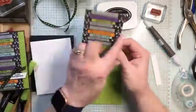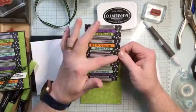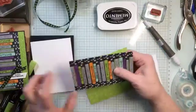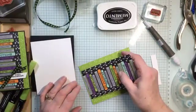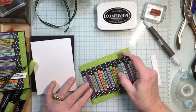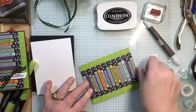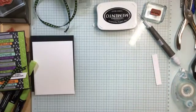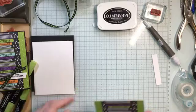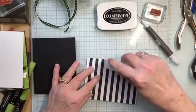So I'm using a 3-inch piece of the Potion and Spells paper. The 3 inches gives you that nice centered books. And then I'm using the Garden Green Bubbles and Stars. So I'm just going to center that on. And this is going to go on the front of my card.